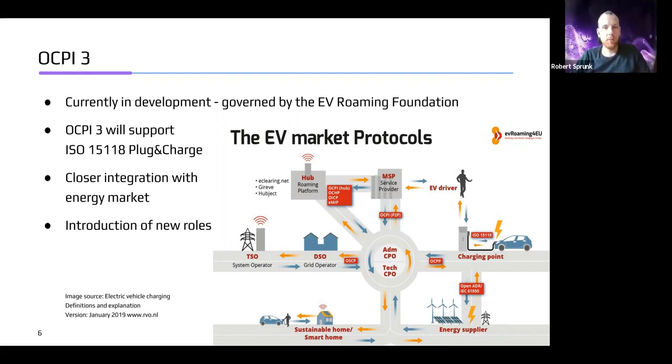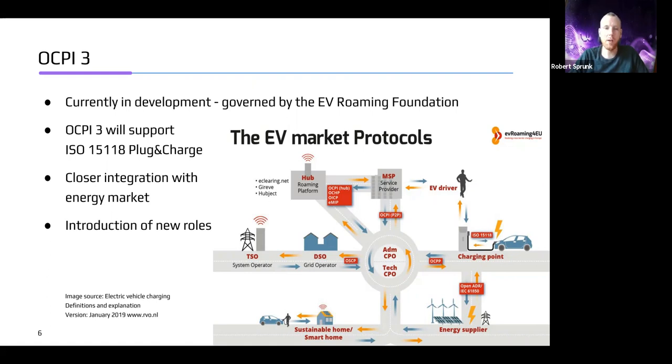Yeah, sure, happy to. So we joined the EV Roaming Foundation, which is governing the development of OCPI. We thought this is quite important to the OCN, of course. So we joined them and already participated in the first working group discussion around the business use cases. It was already very interesting and very fruitful, and we noticed that they are now also looking closer at ISO 15118, identifying some roles that they have already defined and how they can support this from an OCPI perspective. And of course, also looking into a closer integration of the energy grid and the energy industry, which, with Energy Web, we welcome a lot.